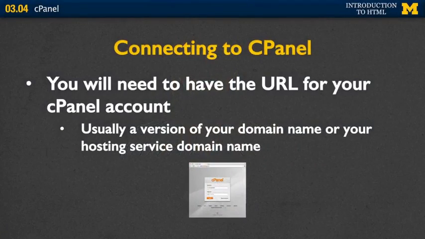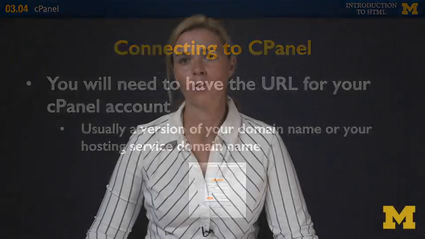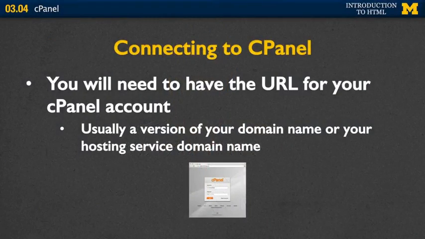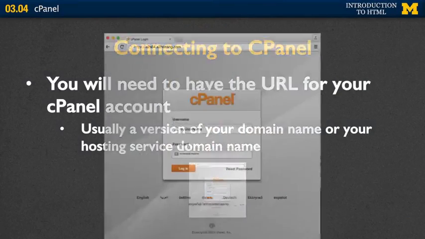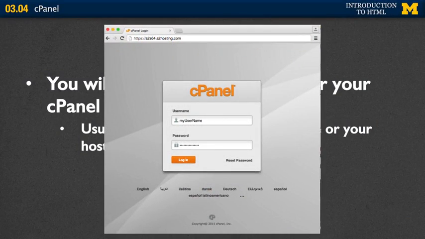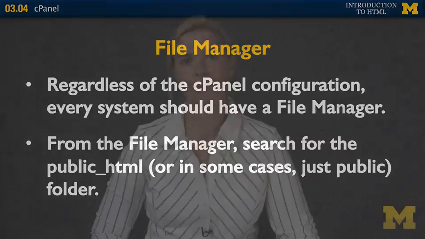In order to use it, what you need to do is have the URL for your cPanel account or your web hosting account. So if you have a domain name such as introwebdesign.com or yourname.com, when you created your account and you got your domain name and hosting service, they should have sent you an email that says what your URL is. So usually your domain name followed by /cPanel is where you need to go. Once you go there, you come to a nice login where you can access your different files. And I'm going to show you in real time in just a few minutes.